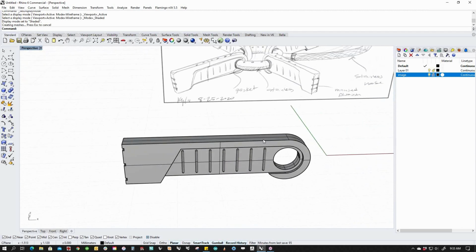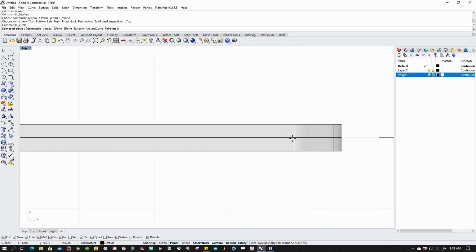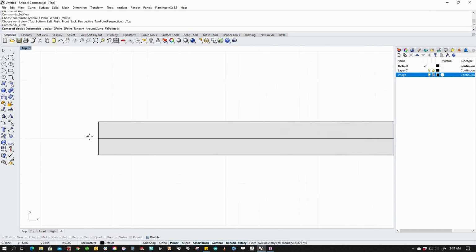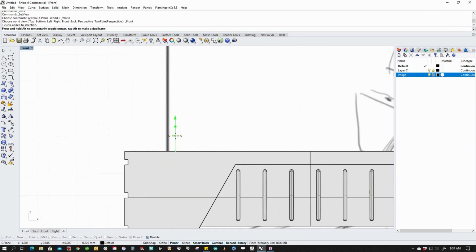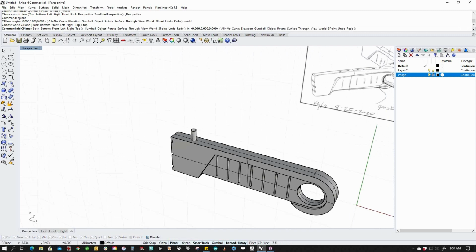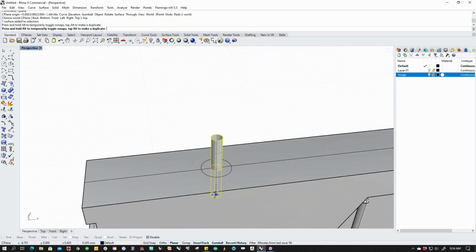I want to put my holes in the top, and we'll do this a different way. Distribute was one cool way of doing it, but we're going to do it a different way this time. I'm going to snap to the center, go here, and then I'm going to actually make this into a piece of geometry by dragging the extrude dot, holding down shift, which makes it extrude in both directions. And that is a big burner hole, so I'm going to make this smaller, like that. We'd have a bonfire going there if we use that thing.